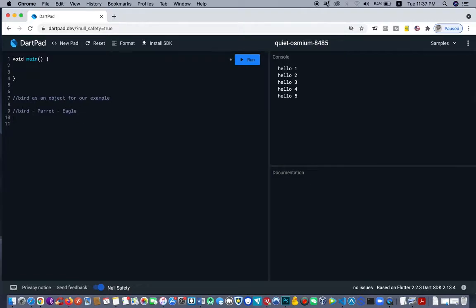All right, so how are we going to create this? Let's start with parrot. This will be an inheritance of a superclass, but let's do that first so that we see what we're doing.